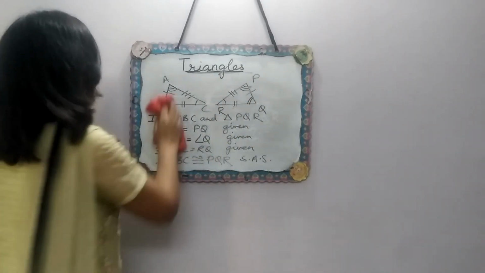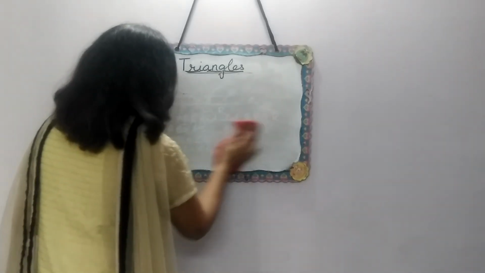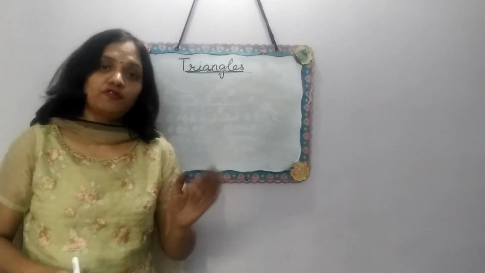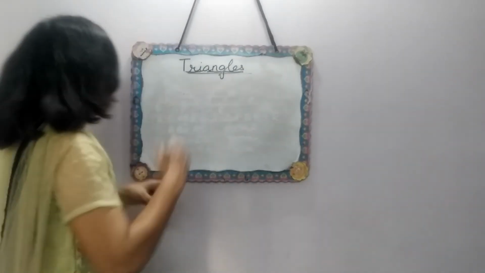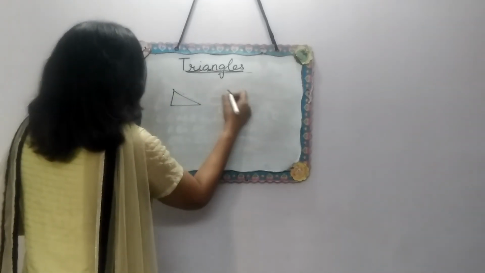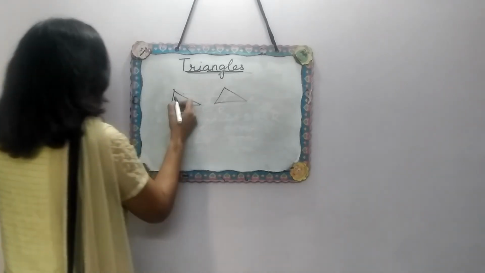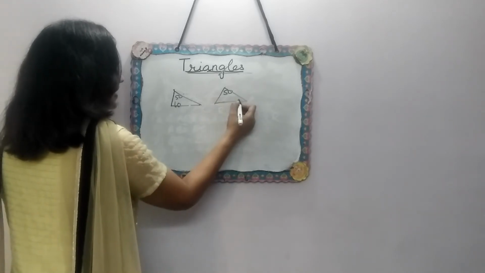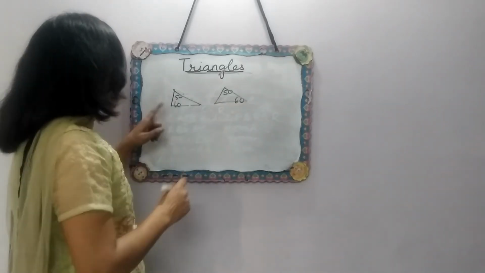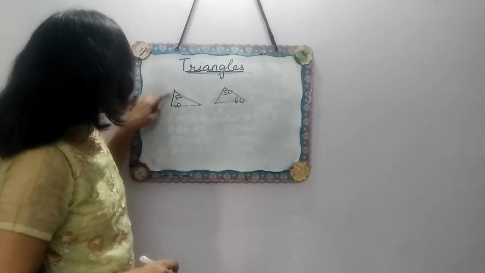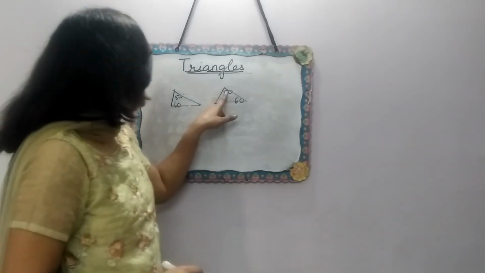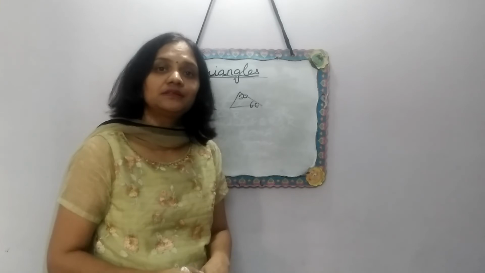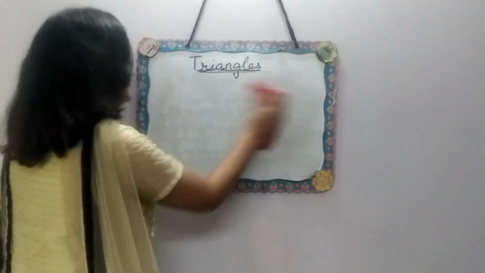Okay, now we are going to study about angle side angle property. You all know that if two angles of a triangle are equal to two angles of another triangle, suppose we have 50, 60 in one triangle, and in another triangle also we have 50, 60. Then, the sum of the three angles of a triangle is 180 degrees. If this is 50, this is 60, this has to be 70. Similarly, if this is 50, this is 60, this has to be 70. So if two angles of a triangle are equal, automatically the third angle also becomes equal.